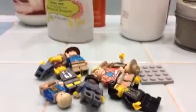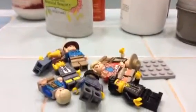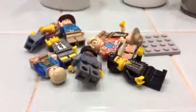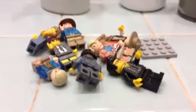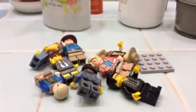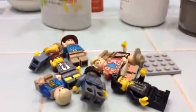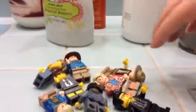Since I had done my Lego custom E.T. minifigures, I am back with Jurassic Park. Some will be the same minifigures you've seen, and some will be new ones, or old ones that have been updated. So yeah, let's just get right into it. You can see that there are a lot of minifigures, so I'm going to just show them to you as usual.